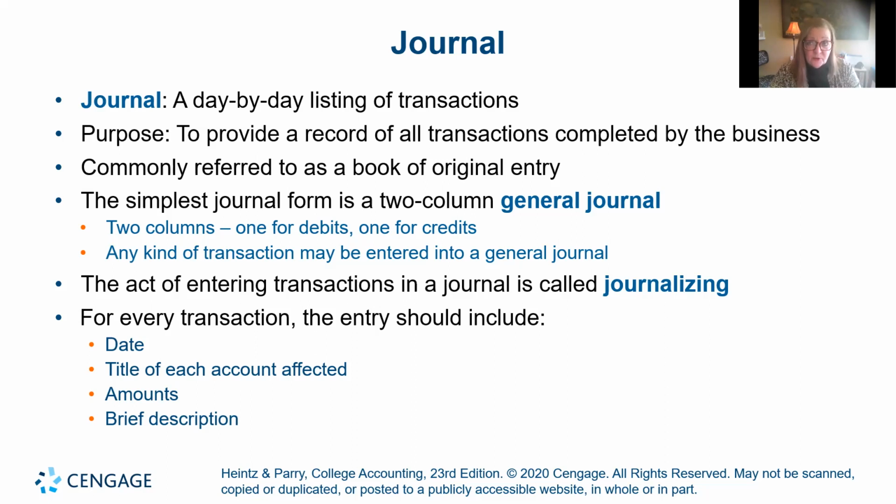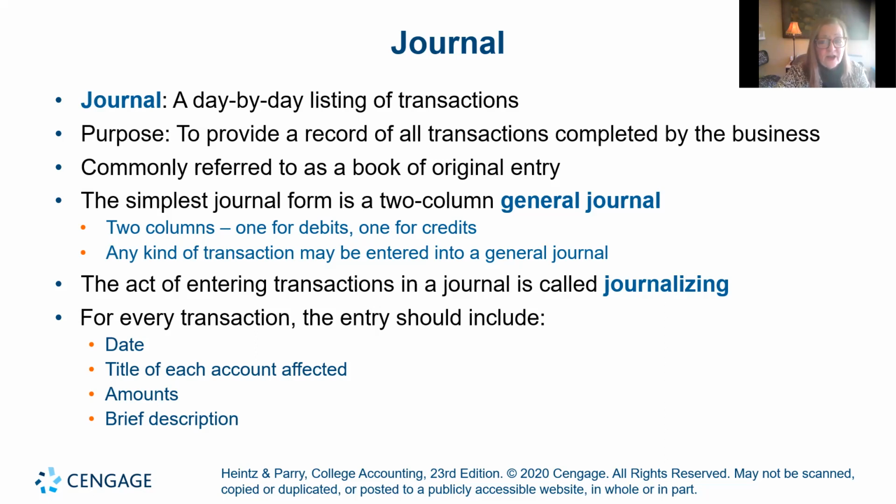So when I make the entry, I put the debit entry, the account name on the left, and then I put the amount beside it. And then on the next line, if it's just a 2-line entry, I make a credit entry that's indented to the right just slightly. And that's my account name. And then indent again to get my credit amount. And so the credit is always indented to the right. Debits flush with the left.